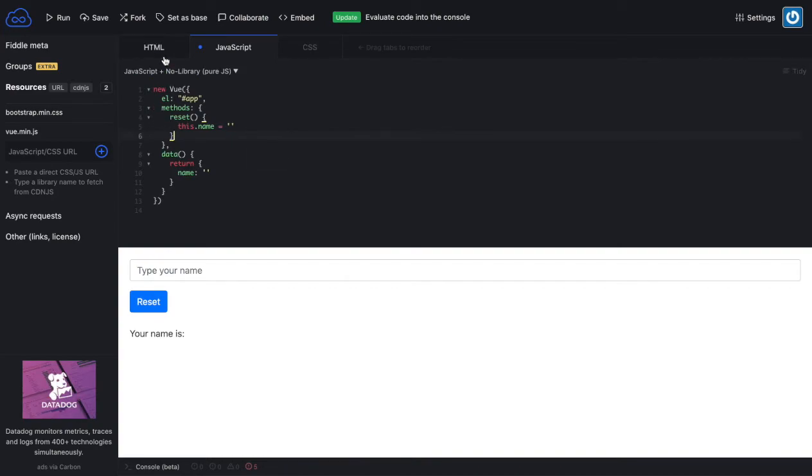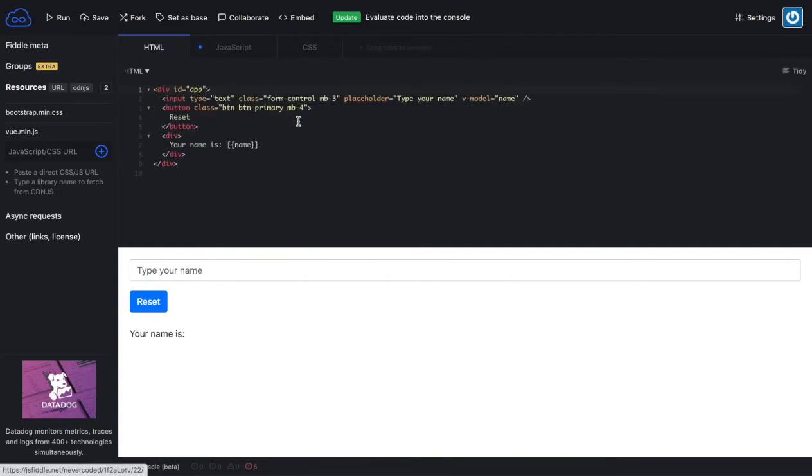So if we come back over to our HTML, how do we then attach that to our reset button? Well, Vue has an events system. You put v-on, and then we put what event we want our reset button to execute on.